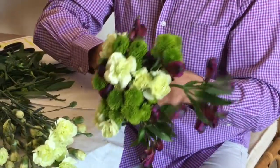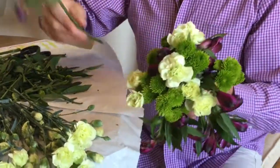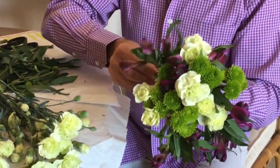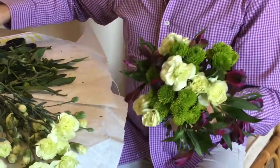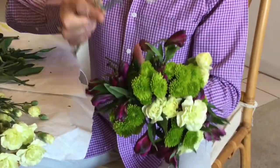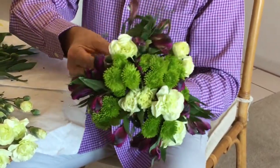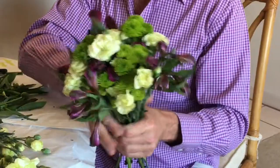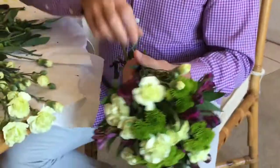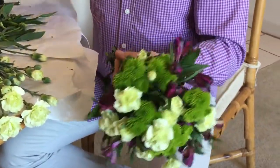See, some of the firm flowers are great for supporting the center, and then the lighter, looser ones, the floppier ones, are really great on the outside because they will help fill out the bouquet. That looks like red and green together, so we want a little white in there. And then we'll put a nice floppy purple on top of that. And there's the beginning of our bouquet. You see how simple that is? White next to the purple and green. Green next to the white. Purple on top of that.